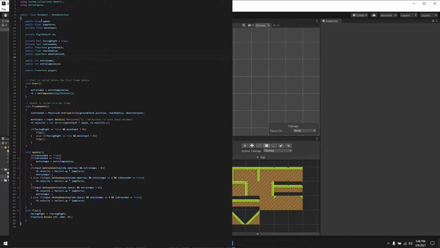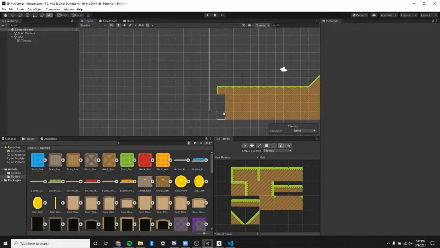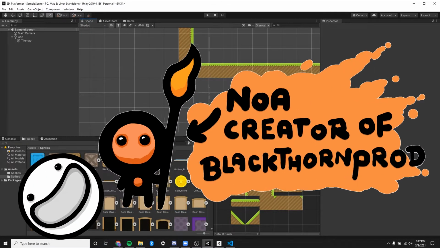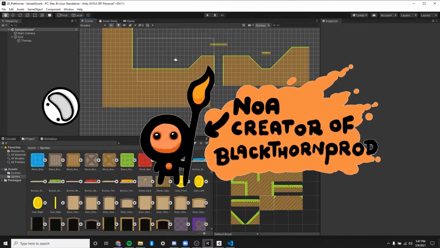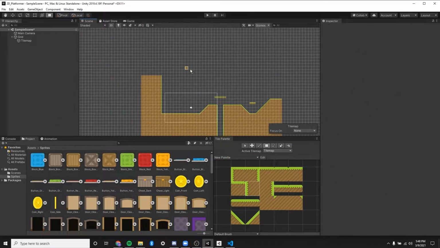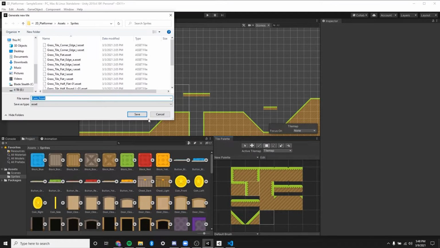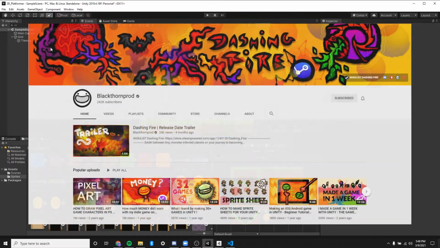I've been using this movement script for almost all my 2D game productions, but in all honesty, I didn't make it myself. The script I'm about to relay to you guys is built off of Blackthorn Prod's triple jump platformer control script. All props go to him. Without his videos, I would probably have a more difficult time learning to code and learn the aspects of Unity. Link to his original video down below.